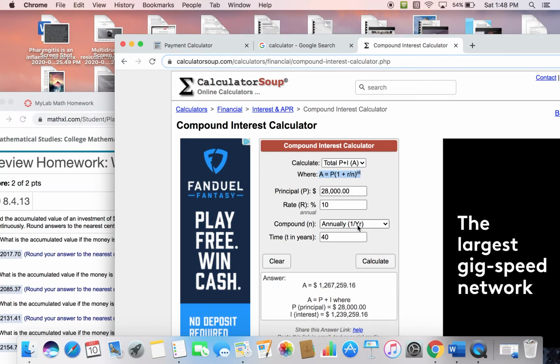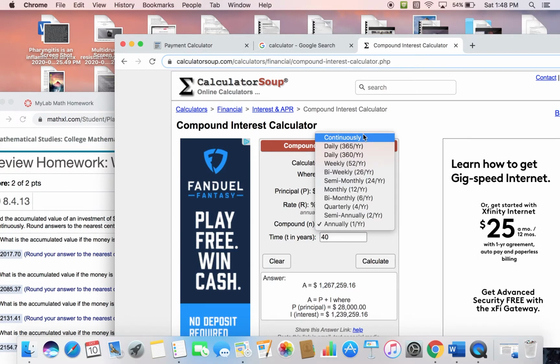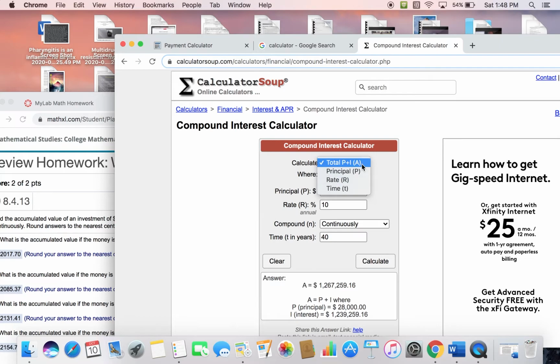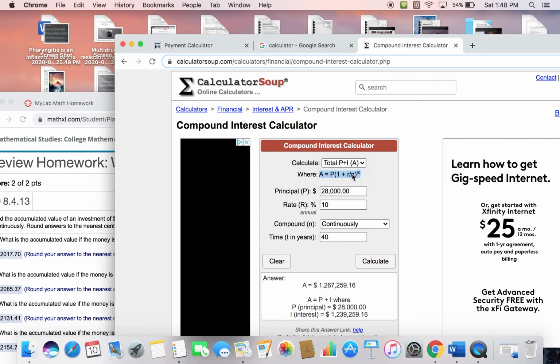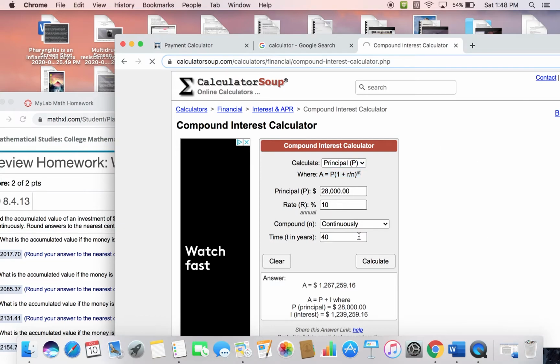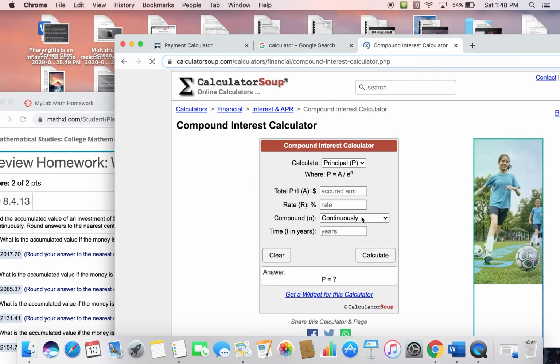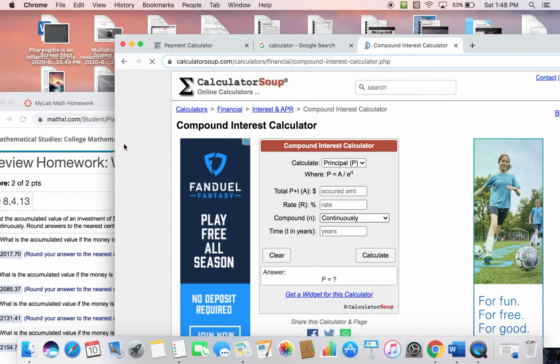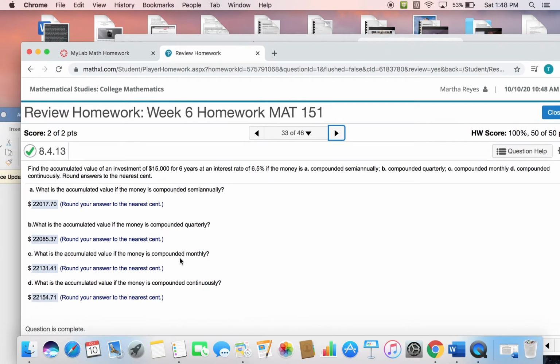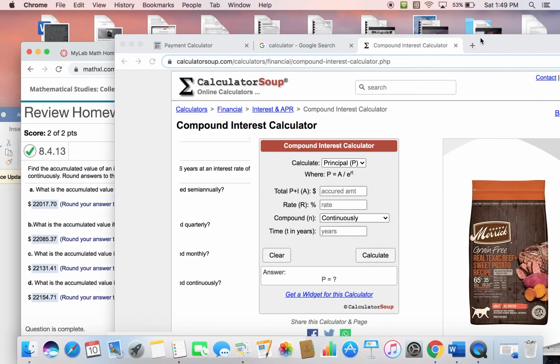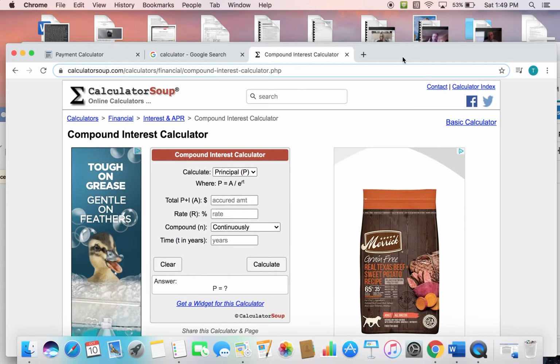Now, the one thing I want to emphasize: if you're doing continuous interest, the equation will change. It will use a different equation, where A equals P times e to the RT power. That's for continuous interest, which is a little bit different. But otherwise, it uses the same formula that we've been using for all the previous ones. You just have to do it more. So N is going to change in all of these. Semi-annually is twice a year, quarterly is 4 times a year, monthly is 12 times a year. Continuously, you have to use e. So A equals P e to the RT power.